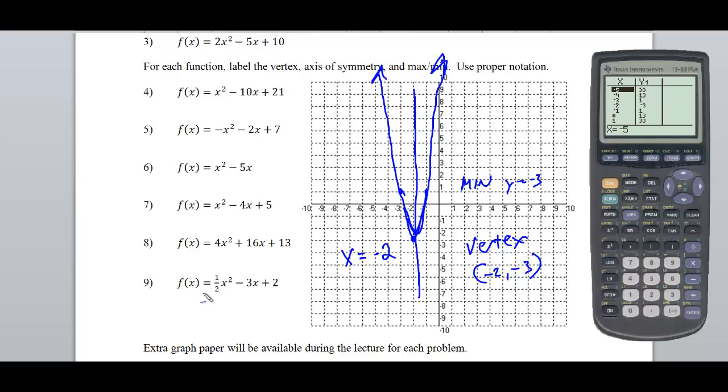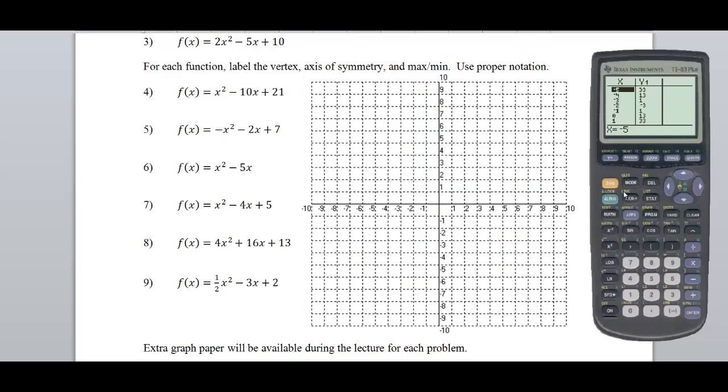Let's run a little hypothesis here about our x value. So negative negative 3 over 2a, which is funny because 2 times 1/2 is just 1. So my vertex is going to be at positive 3. Let's type it in on the calculator. This is going to be 0.5 x squared minus 3x plus 2. Let's go to 3 and see where that vertex is. There it is, the vertex at 3. And now we're going to get that down here and take a look.